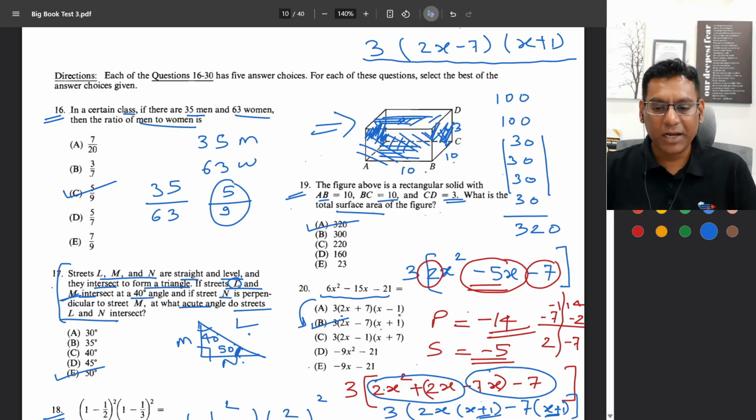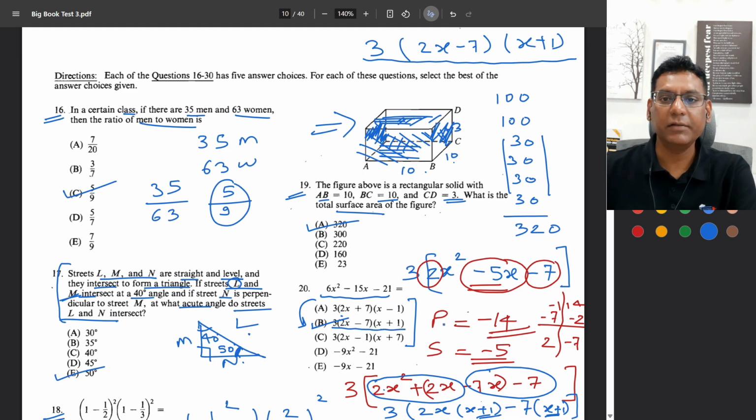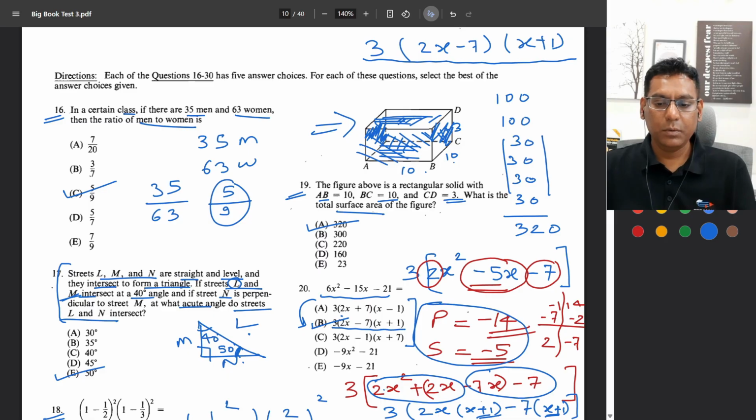Now if you are not able to do that much, what you could do is, see, there are so many answer choices that are close, right? So you might also just want to multiply one of these answer choices in case you are not able to factorize. If the numbers are tricky or something, you can just find out the product and you will be able to get this. That's the worst case thing, but here you don't have to go all that length because this was relatively straightforward, but it did require you to be able to do this part, finding out the product and the sum and all that.